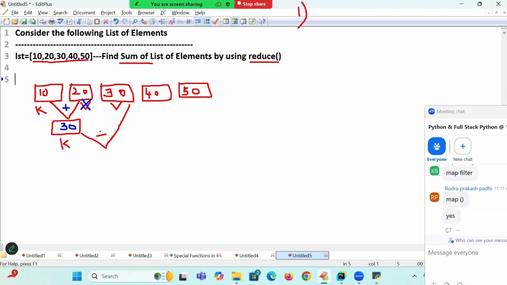What is the K plus V value? 60. 60 will be kept in K. Online students, 60 will be kept in K. What is the next succeeding element? 40.